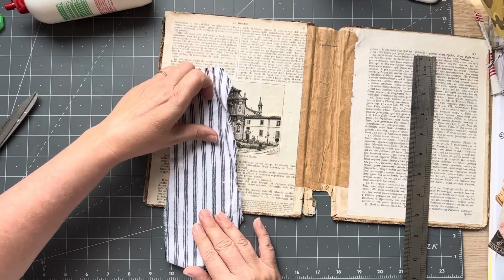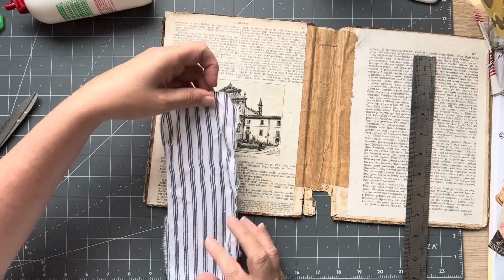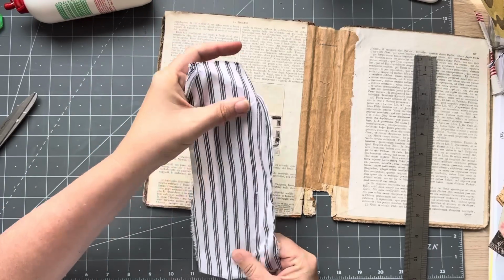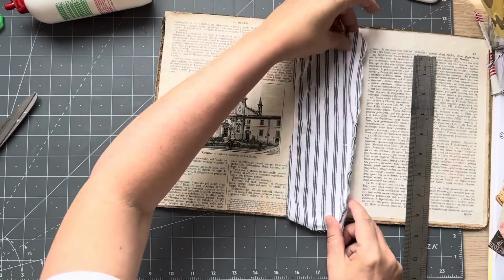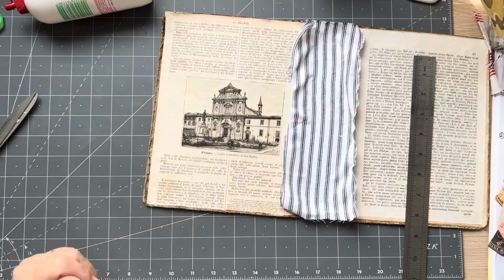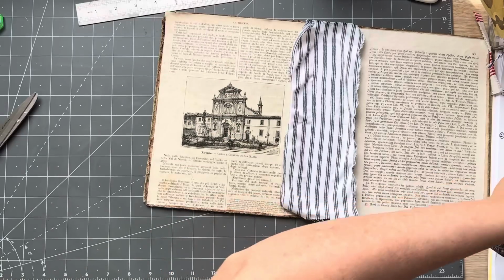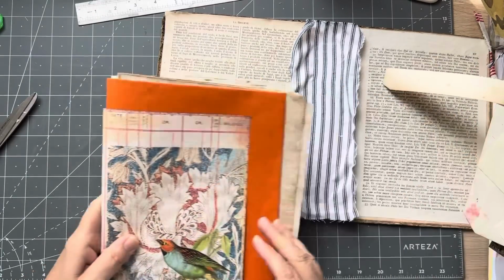No, I don't want it to be wiggly like that. I pulled it too much. Okay, good. And that is going to go in there. So, 2 signatures. Let's see how many.